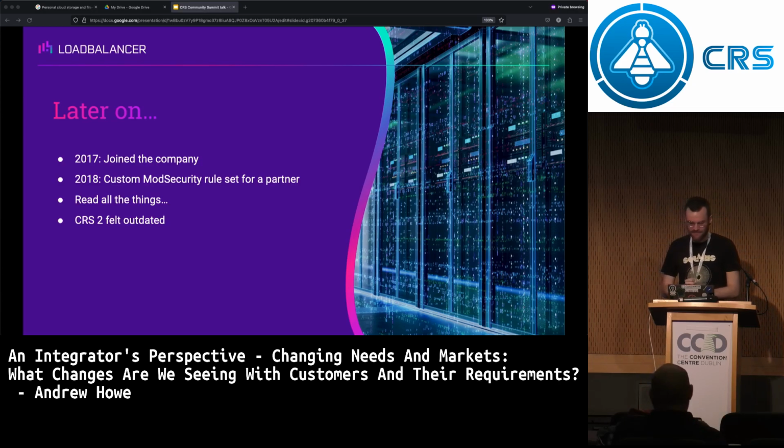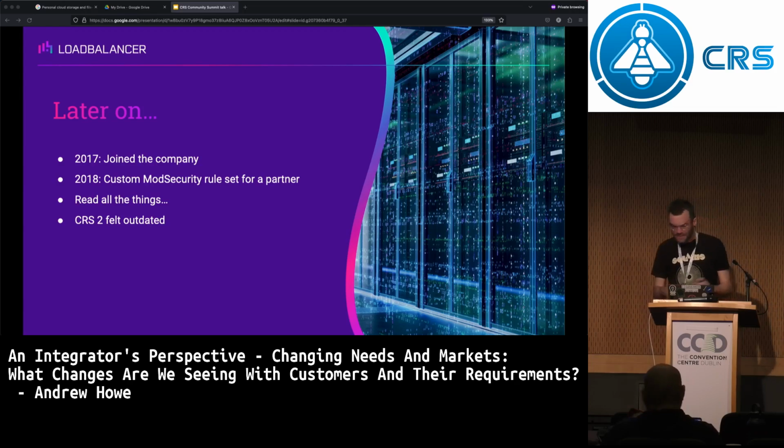My manager at the time was starting to do a lot of the Netnea tutorials and read a lot of the reference material, and he brought me on board as well. He said, hey, how would you like to get involved with learning Apache and ModSecurity? And I was like, nah, that doesn't sound very interesting. It's too complicated, because it's seen as this very complex thing. But eventually I became involved in the project, and I read all the things that I think a lot of us do: read the reference manual for ModSecurity, read the handbook, did all of the Netnea tutorials, and started getting up to speed.